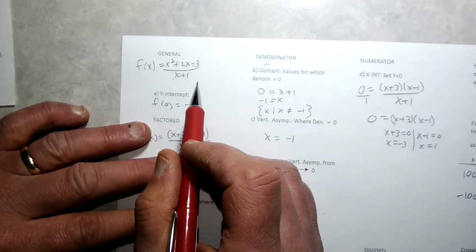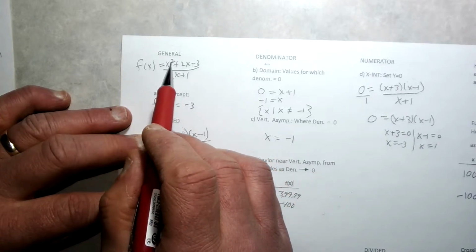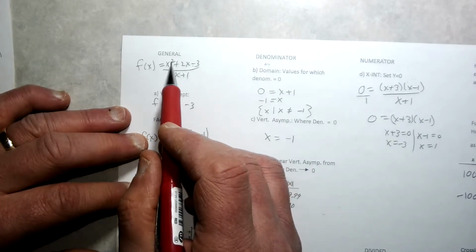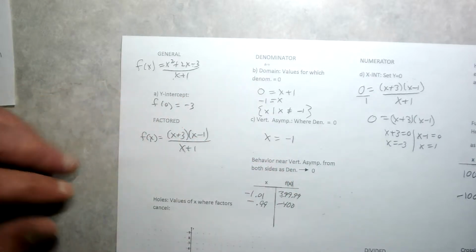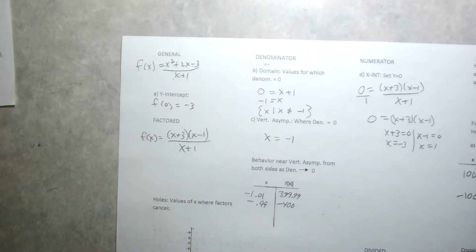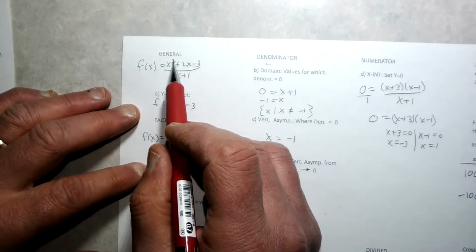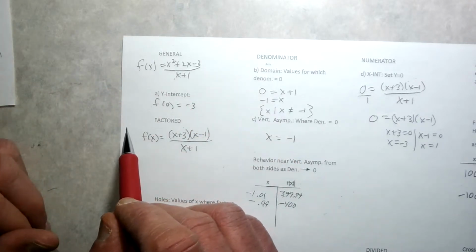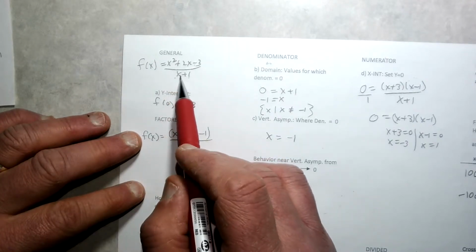This video is going to take a look at how to find horizontal and vertical asymptotes of an improper rational function. By improper, we mean the degree of the top is bigger than the degree of the bottom. Now in this case, it's only one power bigger, x squared versus x to the first, and that's the only kind of improper rational function we'll look at in our class, even though you could look at lots of other kinds. For example, this could be x to the fifth over x squared, and that would be another example of an improper rational function. But we're going to just stay with 1 degree more on the top than the bottom.